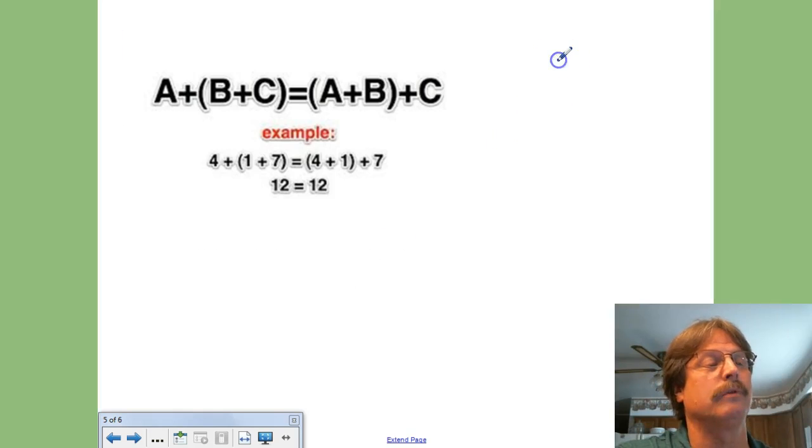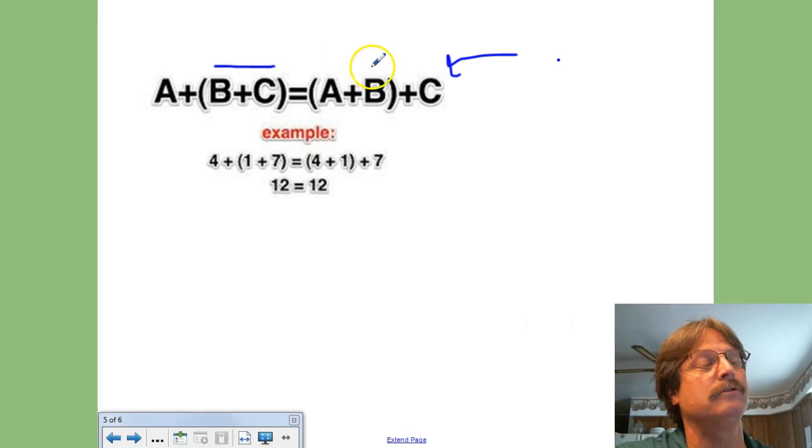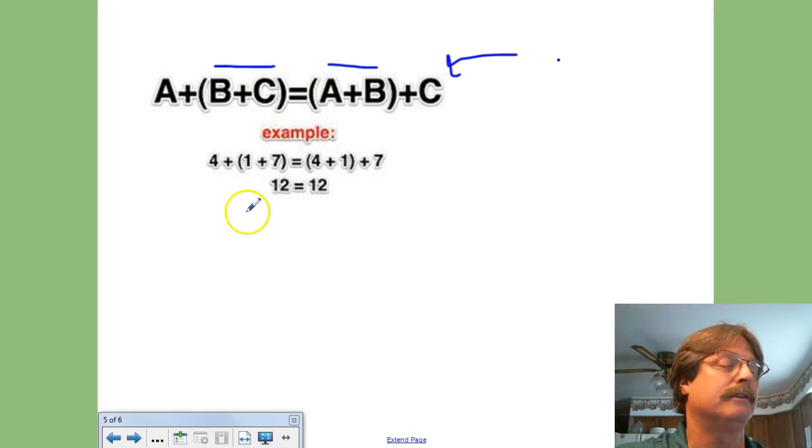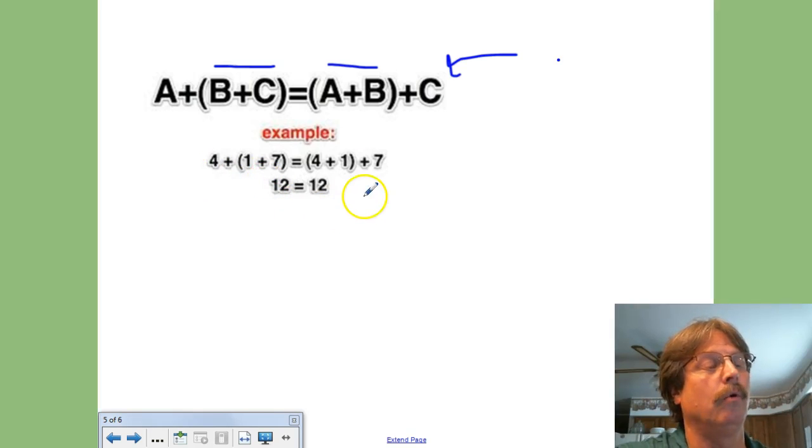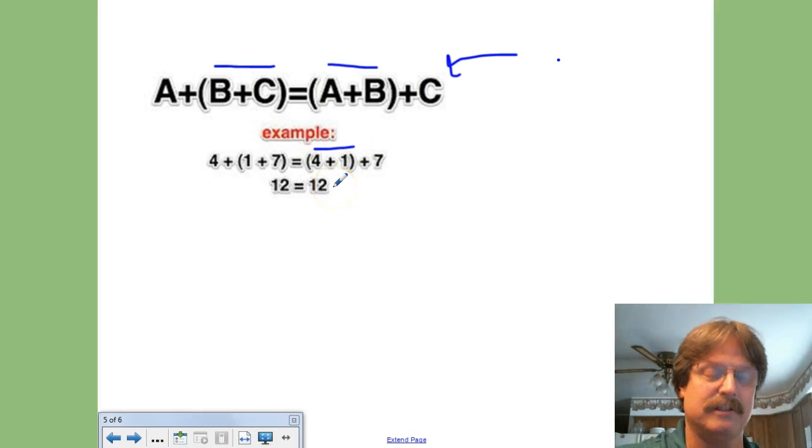Here, again, since we're getting into our algebra, there's substituted in the letters. We have A plus B plus C grouped together. And all we did is we switched that grouping around now so that it's A plus B, and we have to do what's in parentheses first, because that's our order of operations. So they give you another example here. You would do 1 plus 7 is 8, and then plus 4 gives you 12. Or if you go ahead and change it, 4 plus 1 is 5, and then 5 plus 7 gives you 12. So you still have the same thing.